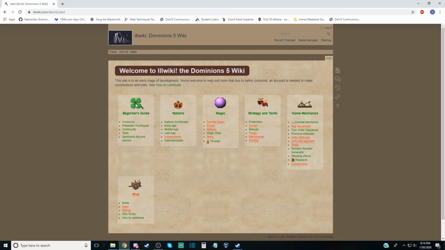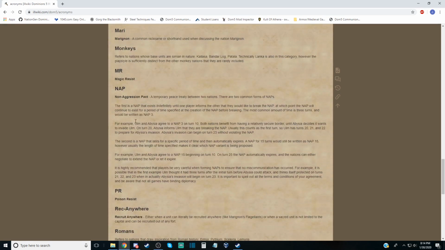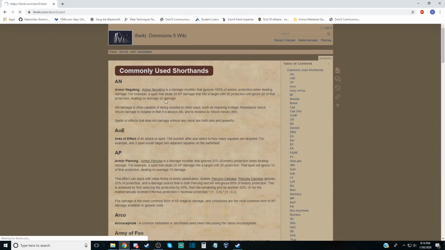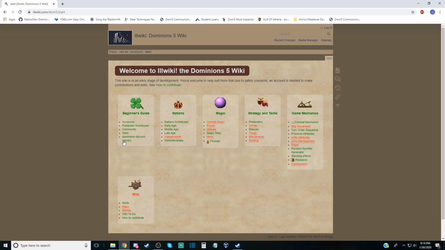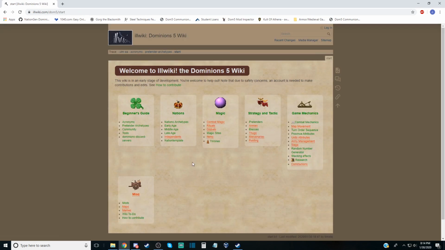basic information on stuff like what acronyms stand for, so that you can find answers to questions that you might otherwise be asking on Discord here, and basic information on the nations, pretender archetypes I'm not so sure about, but different kinds of builds, just real simple stuff. We're not, I think, trying to delve too deeply into strategy here, because strategy is ultimately subjective in a lot of ways. Now, of course, there are things that are more or less efficient at different times, but the wiki isn't going to talk about that so much.